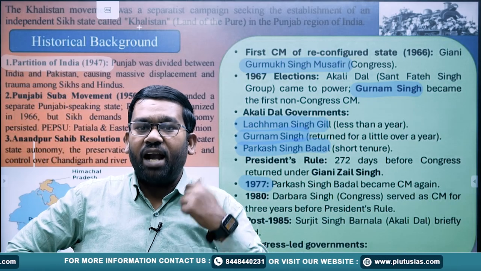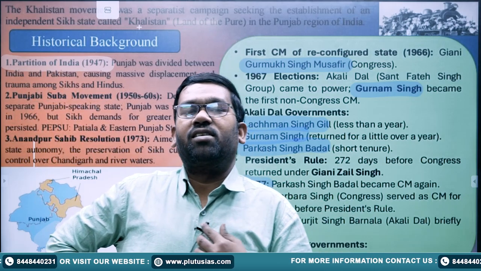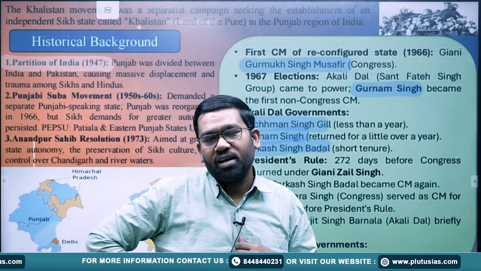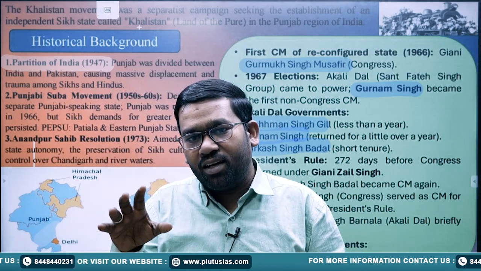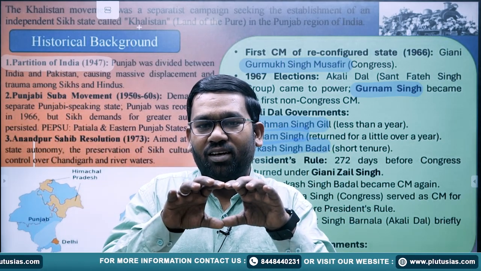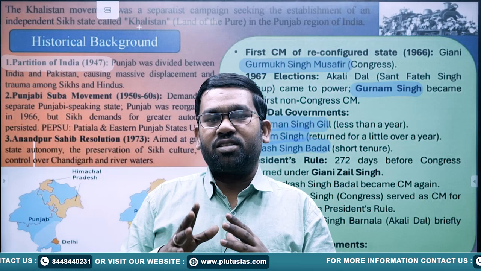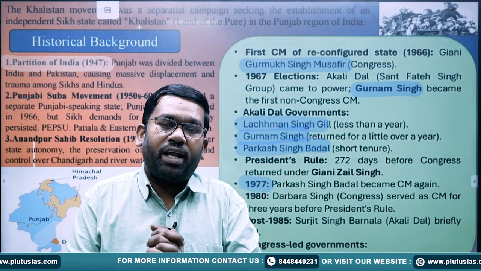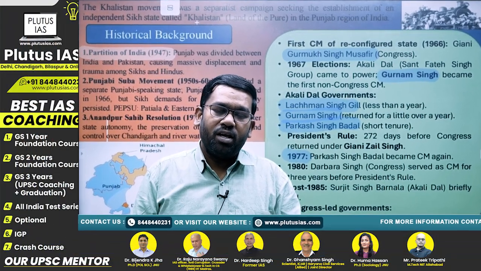And the same thing happened in the 1980 election. The Congress party returned to power in Punjab, and after that problems occurred. When the Congress party came to power in Punjab, Gyani Zail Singh was made the home minister in the central government, and then a new CM became. So there was a tussle between the CM and him. Now especially Akali Dal and Bhindranwale merged together. The two enemies came together, and these people were demanding greater autonomy for Punjab as per the Anandpur Sahib resolution. And after that, he became more radicalized, and the Indian government had to take action against him. That is especially seen in Operation Blue Star. About all this, I will be separately discussing.